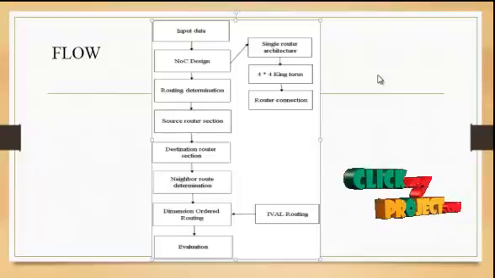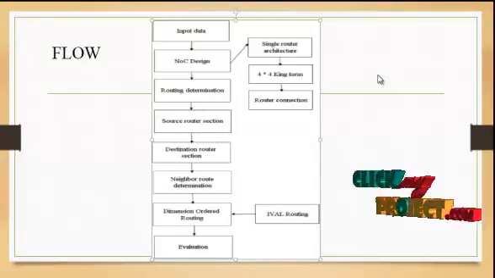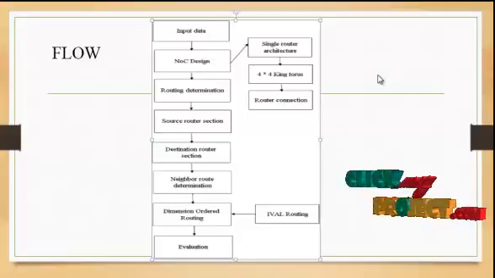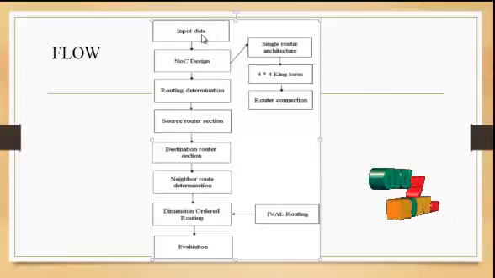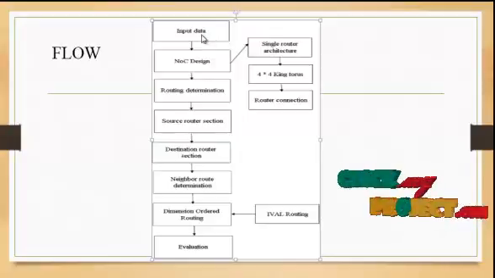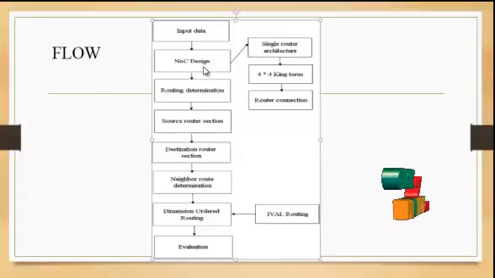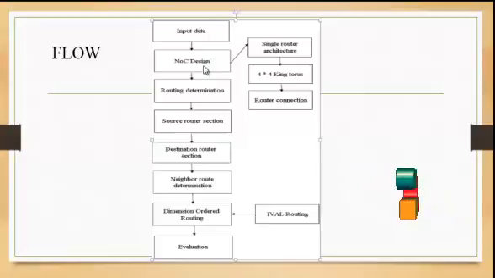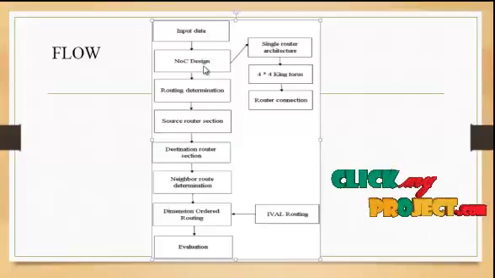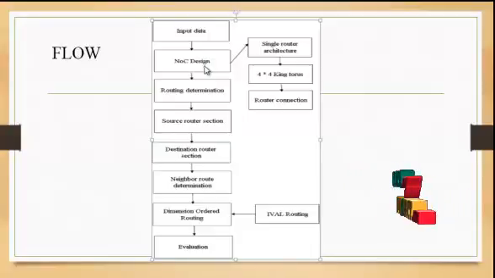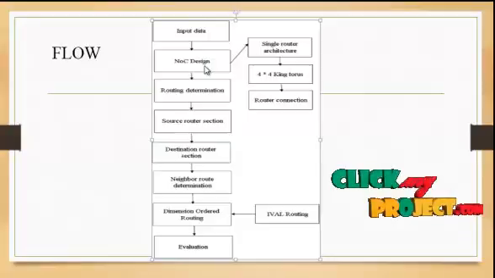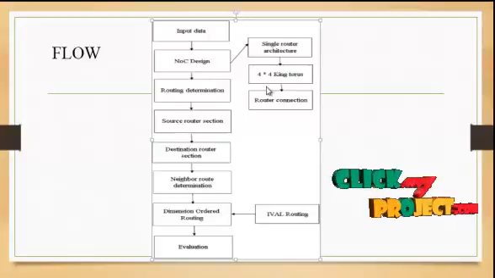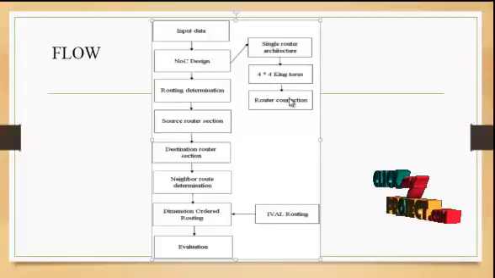Let us see the flow of our project. First, the main objective of our project is to reduce the area, increase the throughput and reduce the delay. So we have to give the input data first, then we have to design the NoC, that is our network concept. Our concept is a 4x4 King torus topology. Torus includes diagonal as well as mesh topology, the interconnection between these topologies, and also the first node's feedback is sent to the last node, that is the King torus network. In that we have to design a 4x4 matrix King torus network.